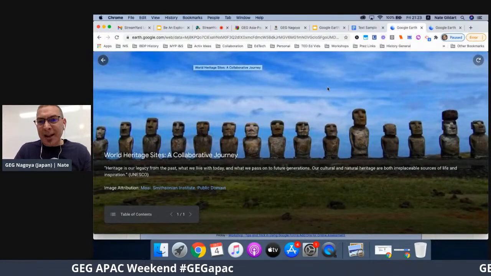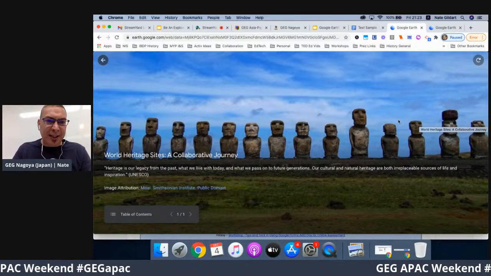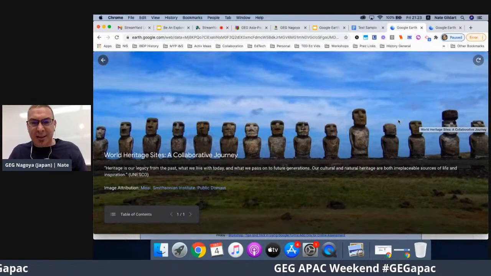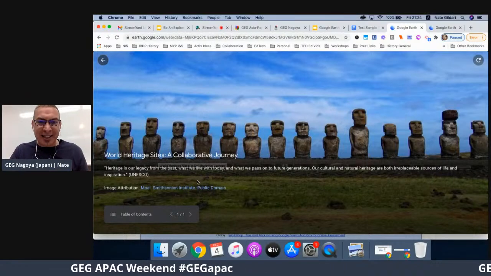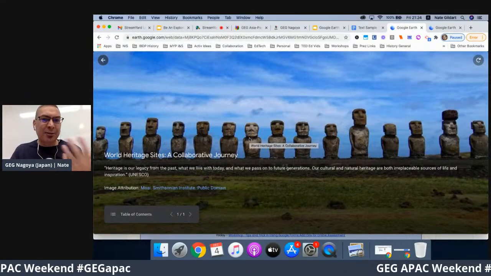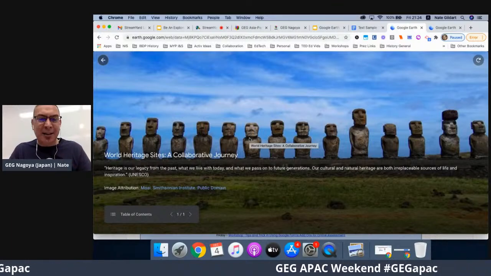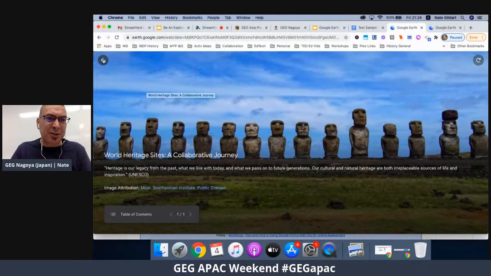So that's not too bad. The image is a little bit grainy, so I might want to change that and get a better image, maybe one that's slightly darker. But you can actually read the text, and I see my link works. So I'm thinking, that's not bad. I might keep that, maybe put a different image in there.